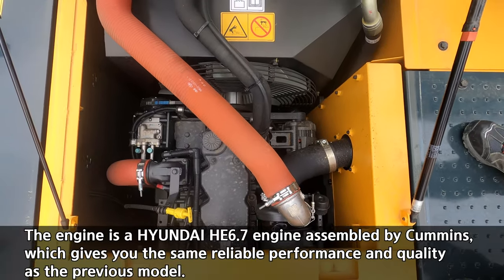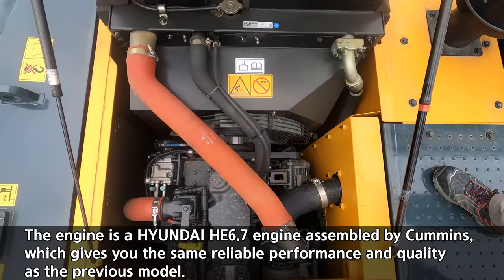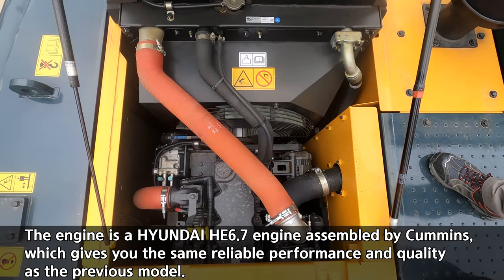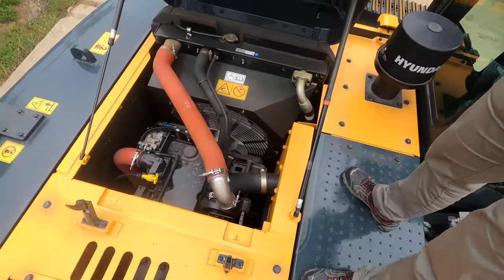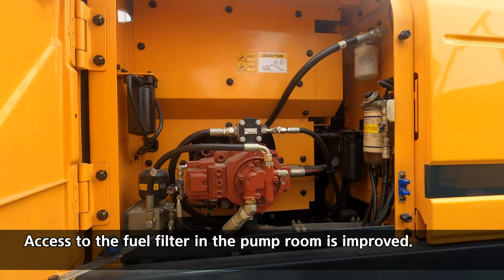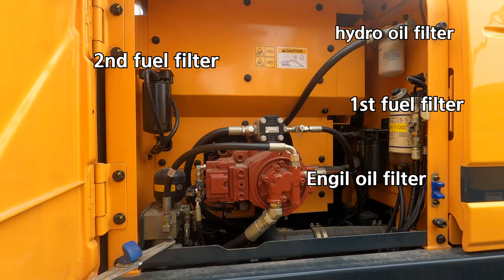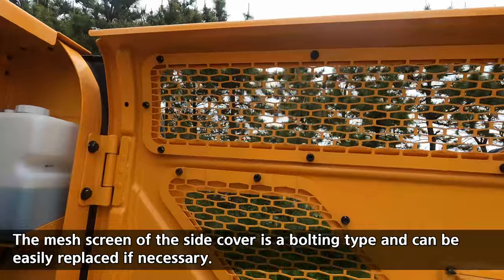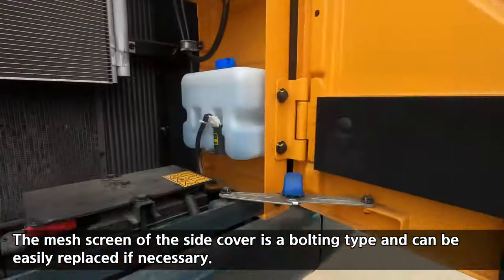The engine is an LG6.7 engine assembled by Cummins, which gives you the same reliable performance and quality as the previous model. Access to the fuel filter in the pump room is improved. The mesh screen of the side cover is a bolting type and can be easily replaced if necessary.